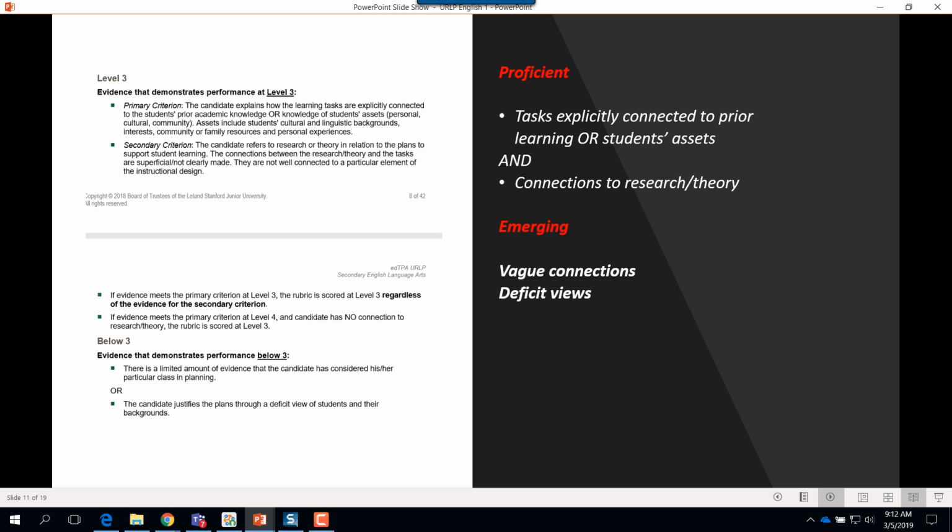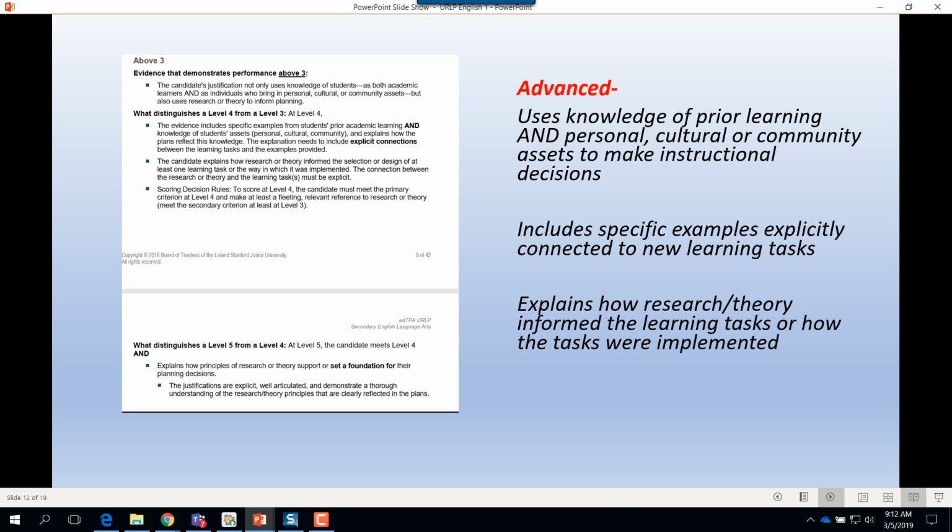At a proficient level, the tasks are clearly connected to prior learning or student assets, and you've got those connections to research or theory. Below that, at a 3, the connections are vague, or you have something that represents a deficit view.